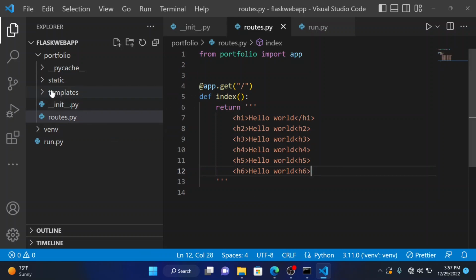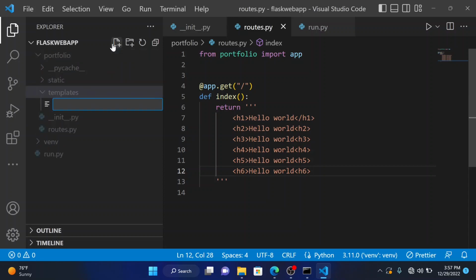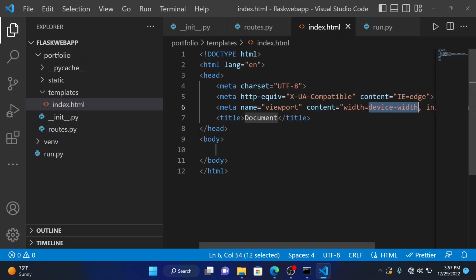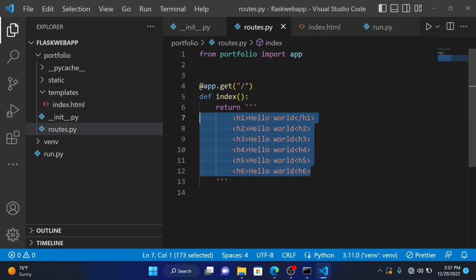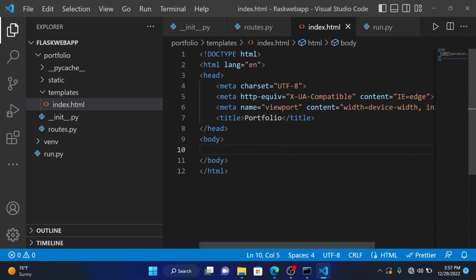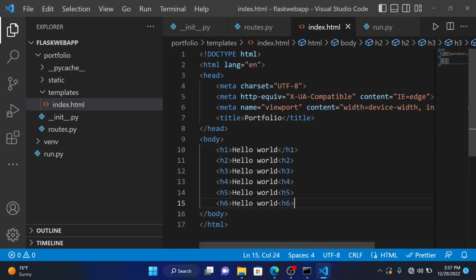That's why you have this folder called templates, and inside this folder called templates, that's where you create your HTML files. So just go in here and create a file called index.html. I'm going to go in there and press shift and 1 on my keyboard and press enter, the exclamation mark. Let's call it portfolio, just like that. Then you simply copy the HTML stuff from here. I'm just going to cut it from here and paste it in the body right here. So good, we have the HTML right here.